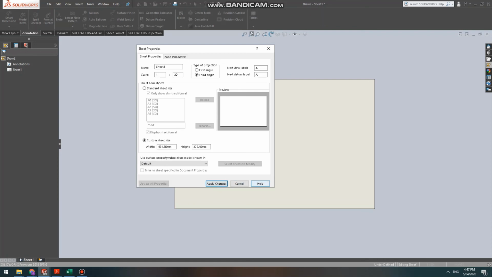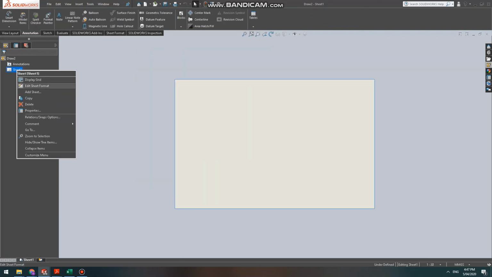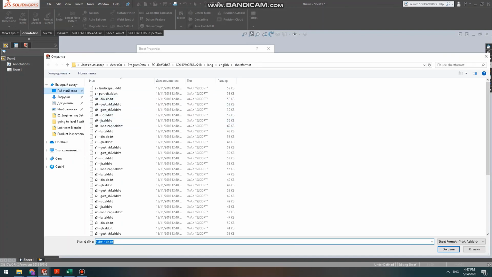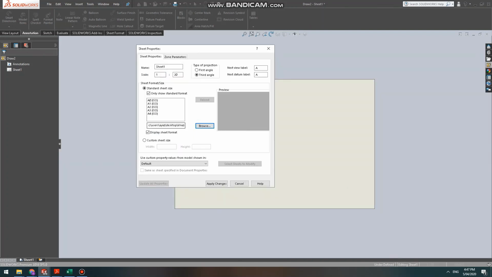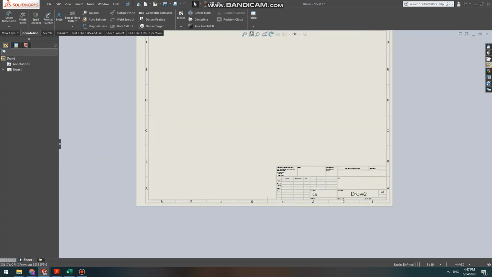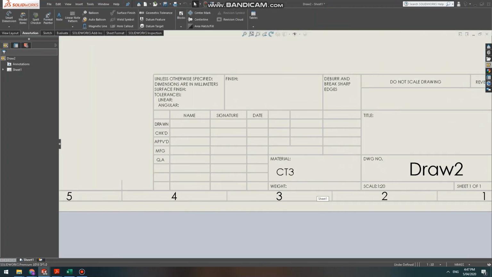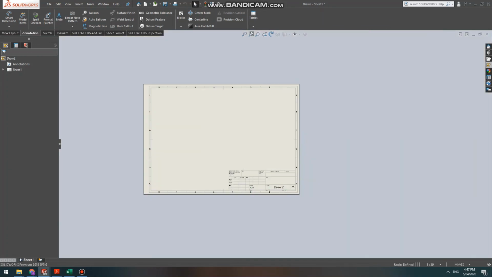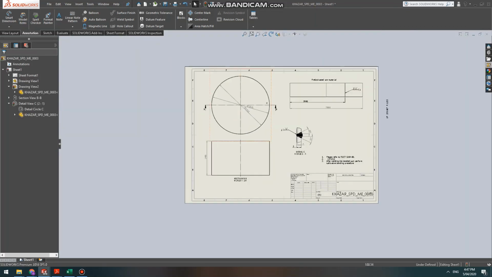Where is it? Cancel sheet, edit sheet format, properties. I can't browse. Yeah, browse there, Khazar. That's it, I think. So automatically it gives you this ST3 I wrote in the previous one, so it saves the sheet data forever. That's it.